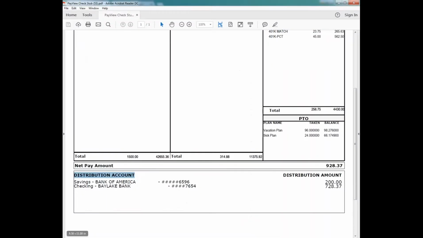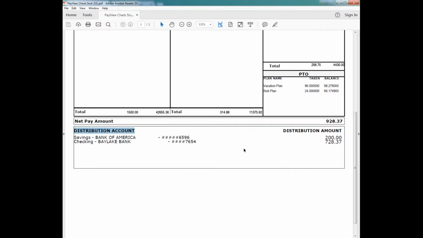In addition to that, we have the ability to set up automated text notifications to employees. Now, this doesn't provide them their full pay stub. They still would need to log in to see that, but they can receive a text message the day before the check date, and you as the administrators can decide what time you want those texts delivered, so they could go out at 8 o'clock at night the day before the check date. It would let the employee know the net amount of the check and the last 4 digits of the bank account number. In this example, Jennifer would receive 2 texts for her 2 different net deposits going into her 2 different accounts.